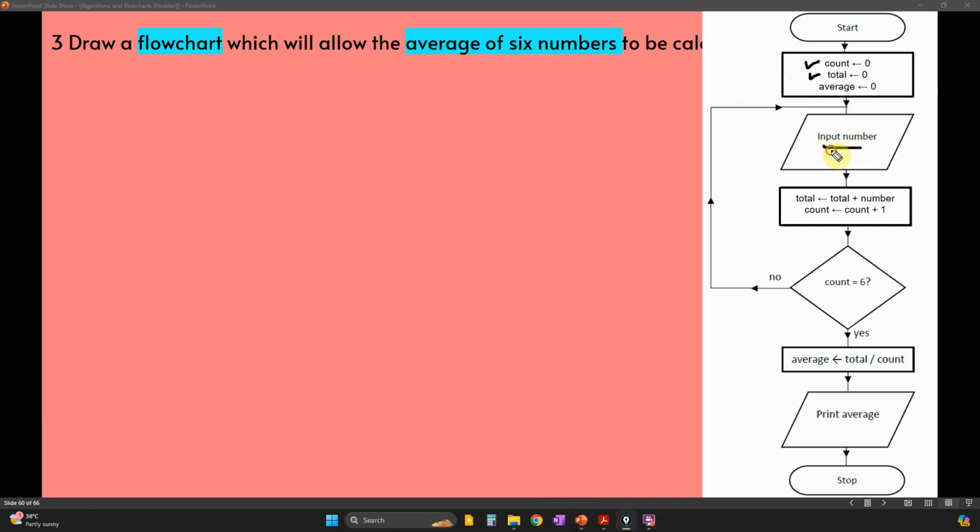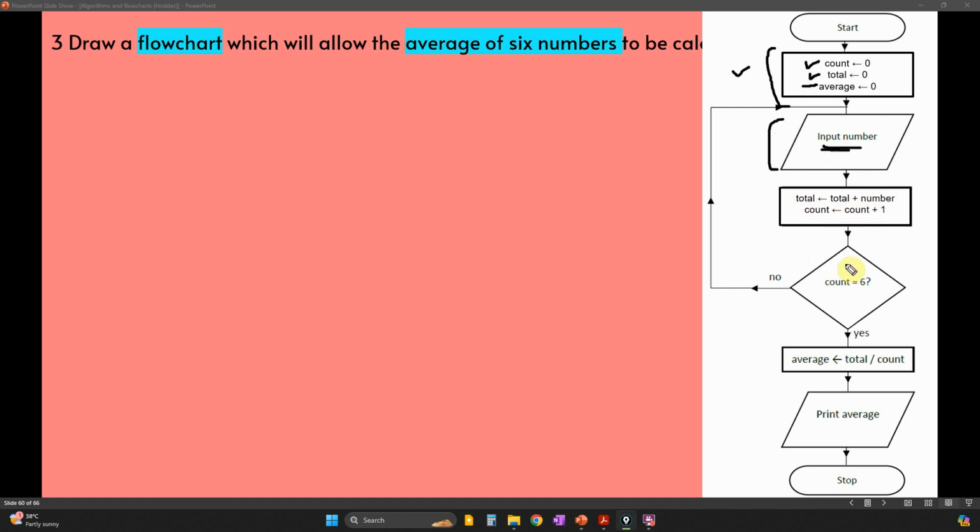And then we're going to process to input the number. So we're inputting the number after that. Sorry, this is a process, this is input output. So the process, we're going to initialize those 3 variables, input the number right now, and then take that number, sum it with the total. Right now the total is 0, so the answer will be just whatever number is added to that total 0, it will be added over here.